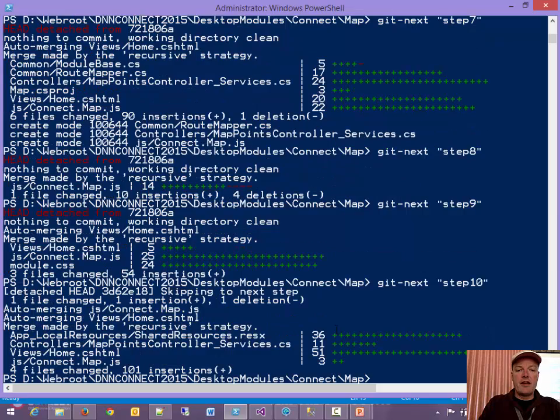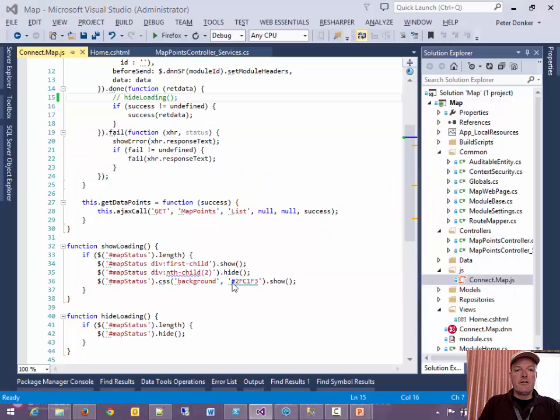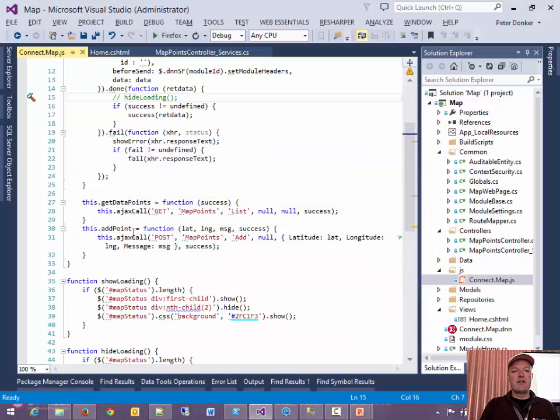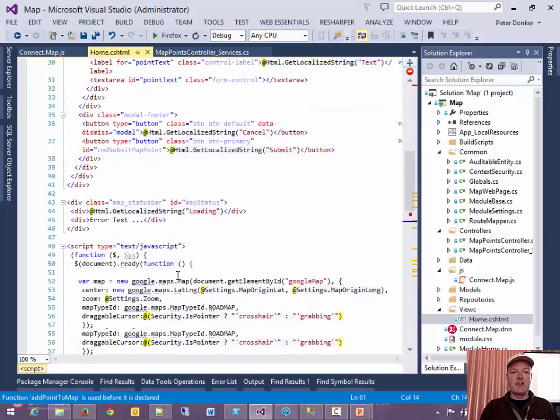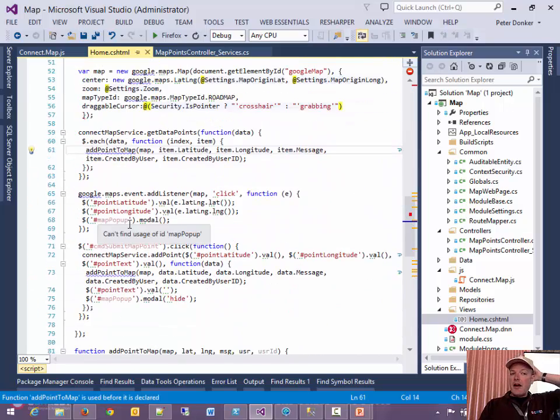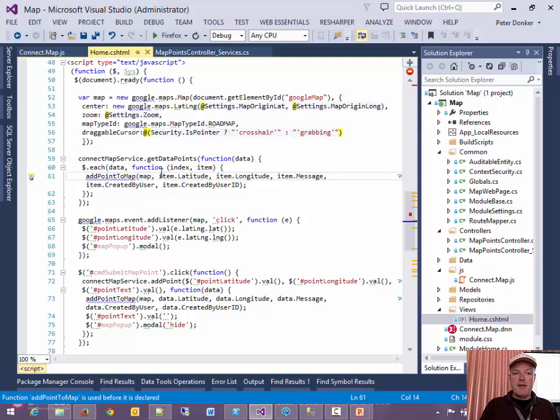I add this, and what we'll see here is that there's now an add point method which does a post to map points add, and it will give me the latitude, the longitude, and a message, and then a success method if that happens. So what happens on the front end in home CSCL is that I will click on the map somewhere.